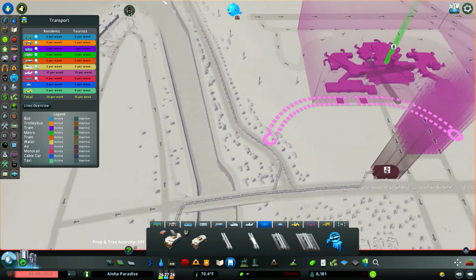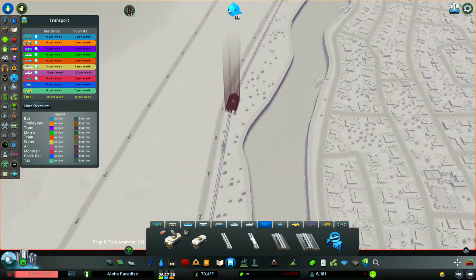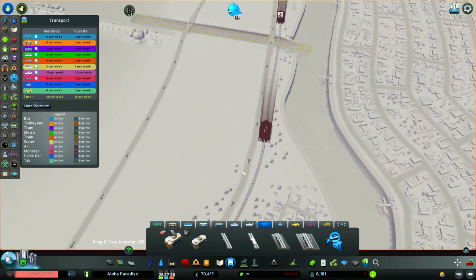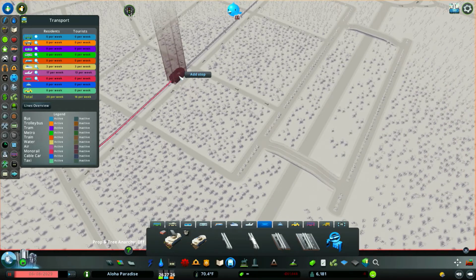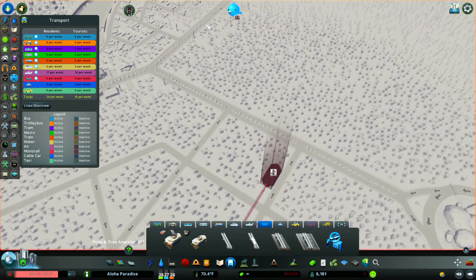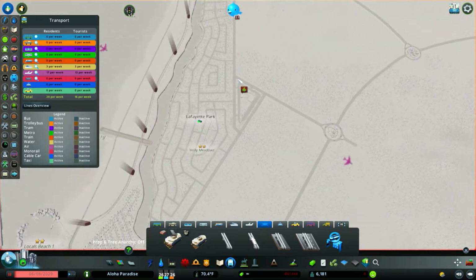Let's try this again. Up here. There. There we go. There. There. There. There. Keep going. Get to our neighborhood one, into our two downtown lines. We should go ahead and connect it up. Do one there, there, and there. Yeah, all right, I'll do that.